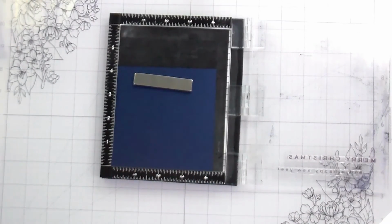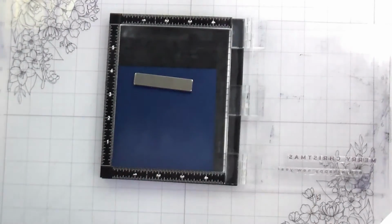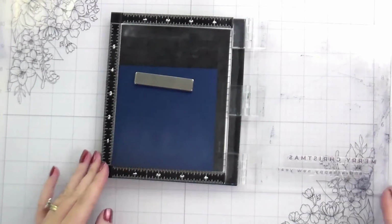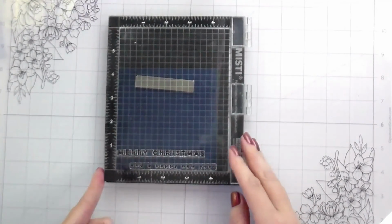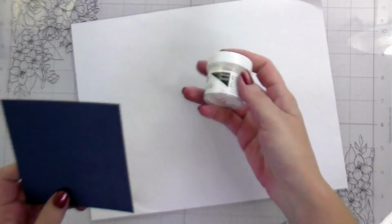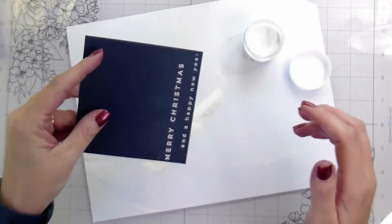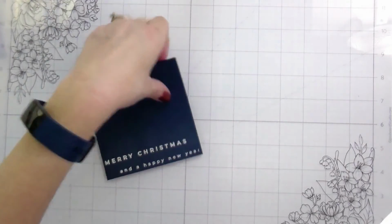This is Neenah Hero Arts cardstock, and I'm going to heat emboss a sentiment so I can pop it up and put it over it, and nobody will ever know that I made that boo-boo except for me and however many people watch this video. And that's okay, because sometimes you just got to readjust. So I chose the blue because I thought that it would balance out with the blue night sky. But you certainly could have done this in black ink over white, how I originally had it, and then just pop them up. You don't necessarily have to do a color, but I used the white detail embossing powder for this, and then I trimmed them into labels.